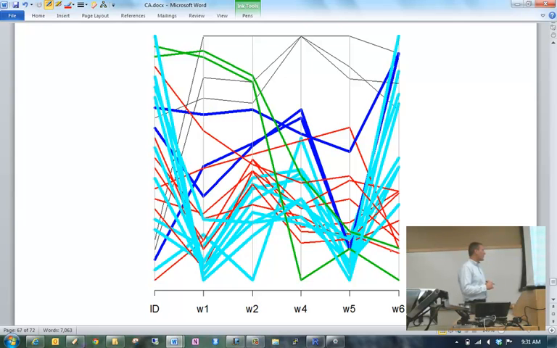You see a lot of overlap. There are some cases where it looks like maybe the red is higher for W1 and W5. Maybe that's what makes it distinct. Maybe that's what made the algorithm separate those out into separate clusters. Or maybe instead, 5 clusters is too much. Indeed, maybe we should have just had 4.